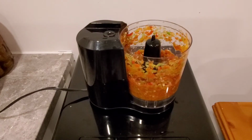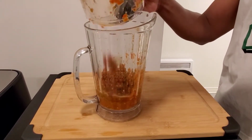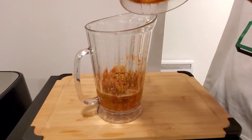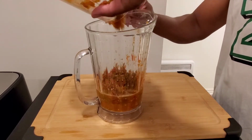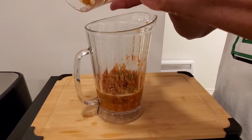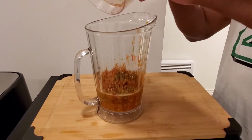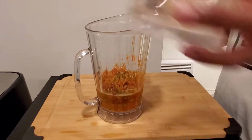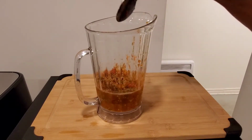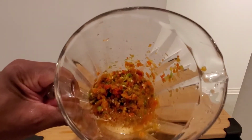I'm gonna need a spoon. Hold on. So here we go, guys. All right. With the spoon, I'm gonna clean it. You can use this, guys, to coat your favorite meat, fish, steak. You can use that. It's not done yet, so that's what we have. In there it's all hot peppers.